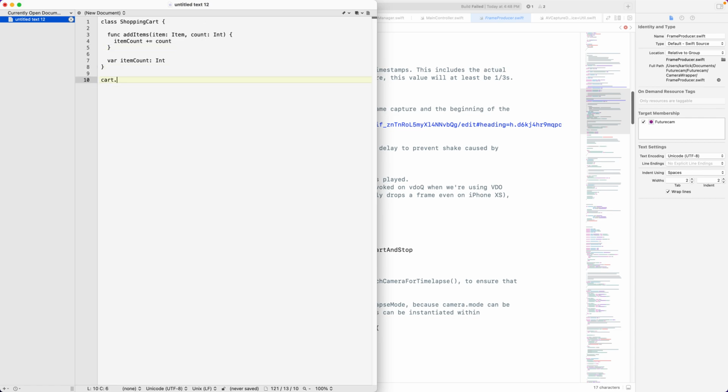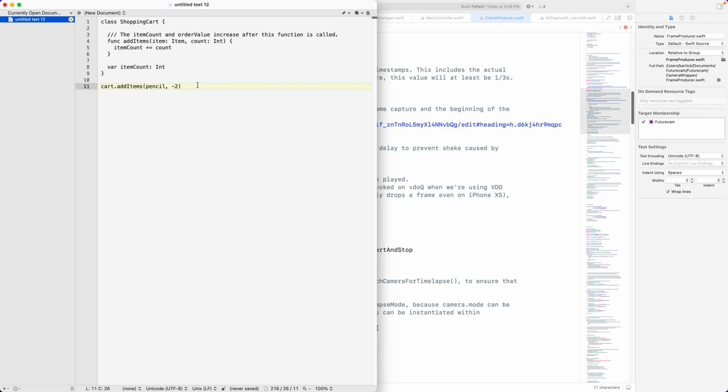What if I call cart.add_items, whatever, pencil, and -2 pencils? This will create a situation where, so let's write some documentation. The item count, let's say, and order value increase. We won't define the order value, but this is what the contract of this function is. Now you can end up with a situation where the contract is violated because the item count can decrease. If I had 5 items in the cart and I've added -2 pencils, now I have 3 items in the cart.